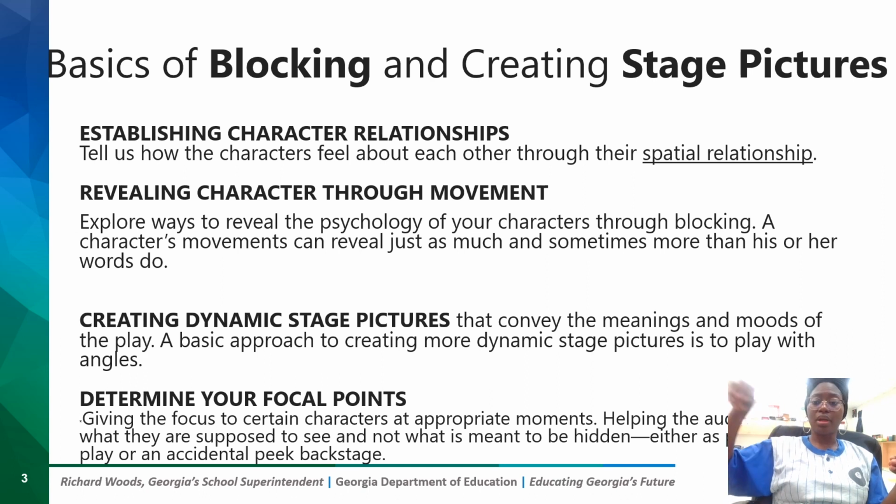We may assume that this person is a stranger, they're not a part of this group. We may assume that this person is being isolated based on their body language. Maybe this group is isolating this one particular character, or we can assume again, like this person is new to the group and they have not yet been introduced.